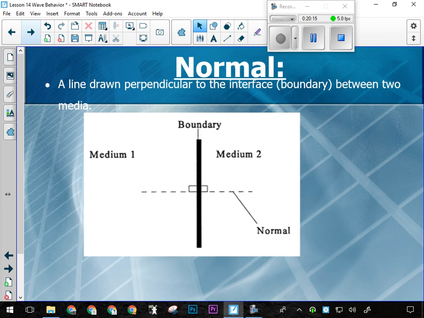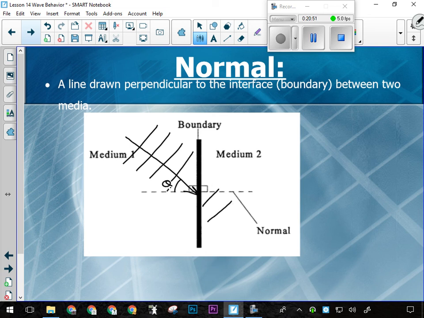So the normal line is this imaginary line that we draw at a right angle to the boundary. It helps us to measure the difference between the incoming and outgoing waves, or the incident and reflected or refracted waves. If I've got these waves coming in like this, I would draw a wave ray that shows their direction. Then I could measure the angle between the normal and the waves. That would be my angle of incidence. And then I would draw another one, so my waves would, let's say, go off like this. I didn't draw them very well, but let's say they're doing this. I would be able to measure that angle.